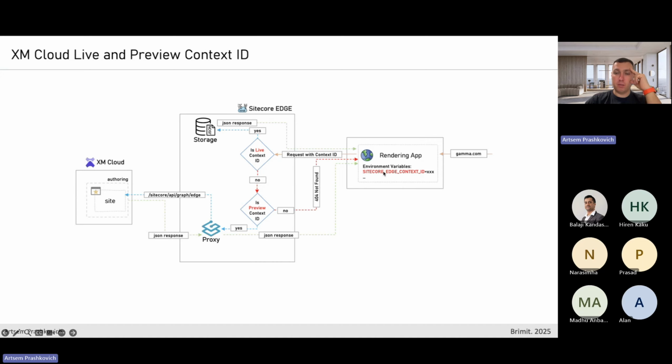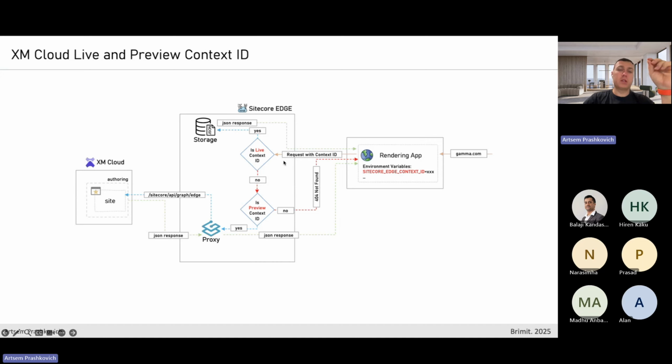When we request content from Sitecore Edge based on the context ID, the request comes to Edge, and first of all, Sitecore Edge tries to identify whether the context ID is live or not. If it is live, it just responds with the JSON content to our website as if from storage, where the storage includes the published content from Sitecore.